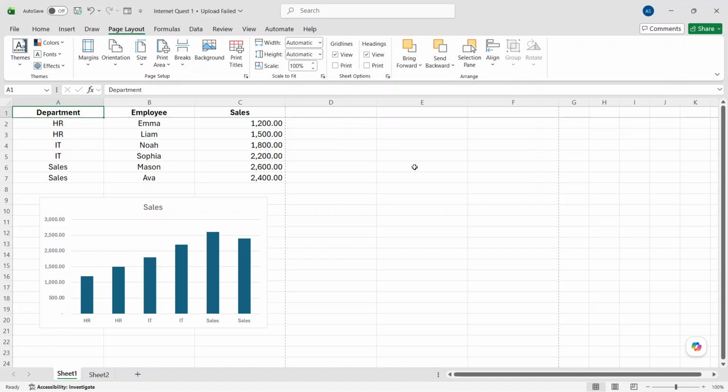And that's all there is to it. Open the workbook, go to Page Layout, click Delete Background, and the background picture is removed from your worksheet. It's a quick and simple way to clean up your Excel file and make your sheet easier to read.